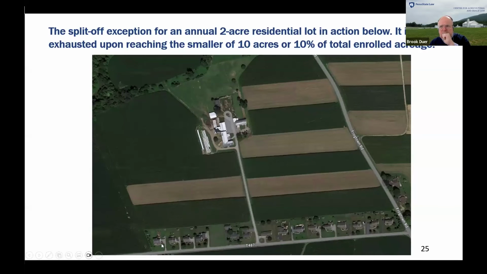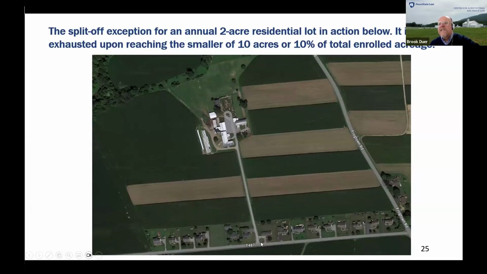But this also is evidence that it may very well have been done one at a time. I don't know whether this totals up 10 acres or not, or 10% of the enrolled tract, because we can't really tell. But when you drive down the road and you see this, and you see the farm in the back, and you see all the fields right there that start right at the backyards of everybody who lives there, chances are the whole reason that exists in that condition is because of the clean and green statute.